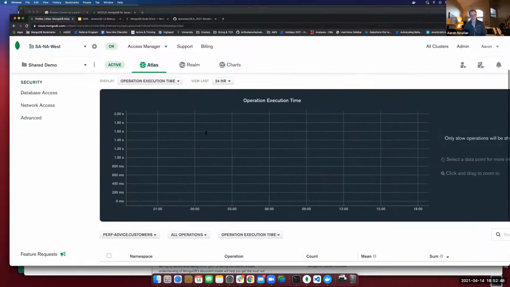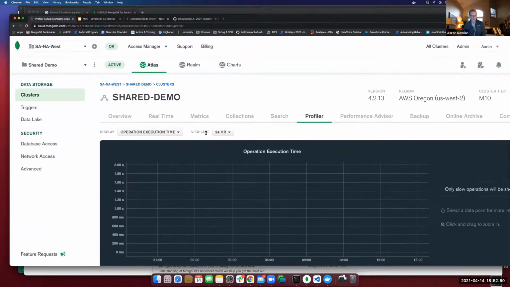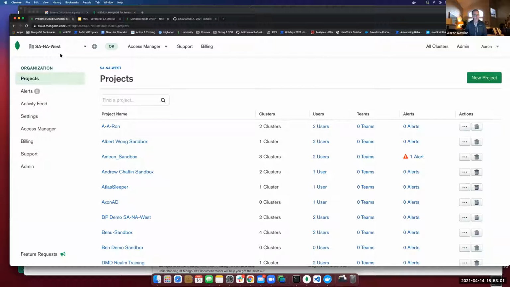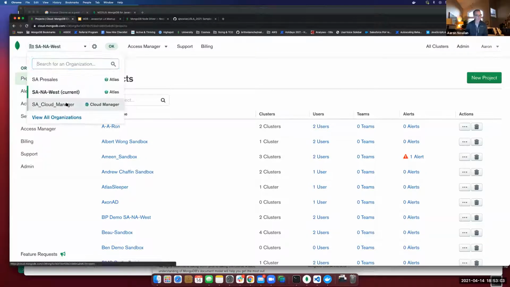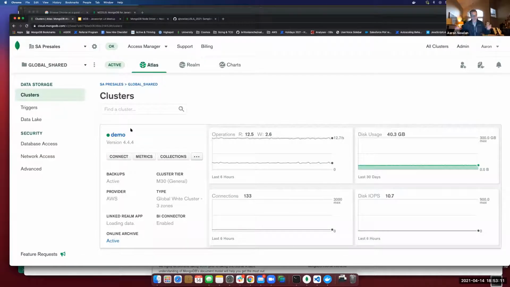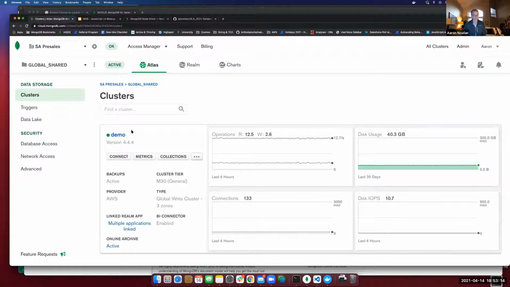Yeah, this has been a quiet cluster today. Let me find a better one. The profiler will sit and watch all the queries happening on a given cluster and track for anything, finger quotes, slow.